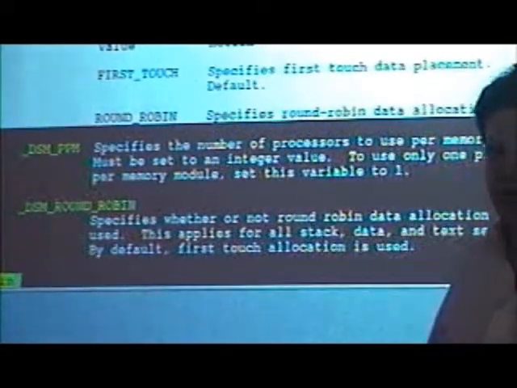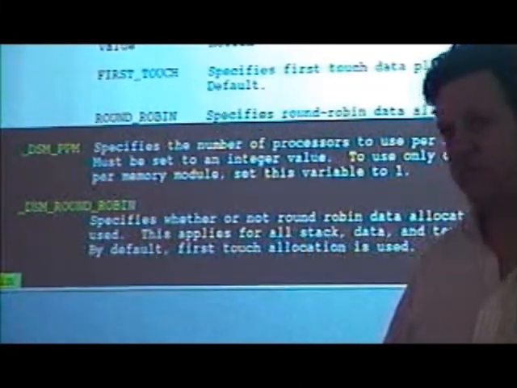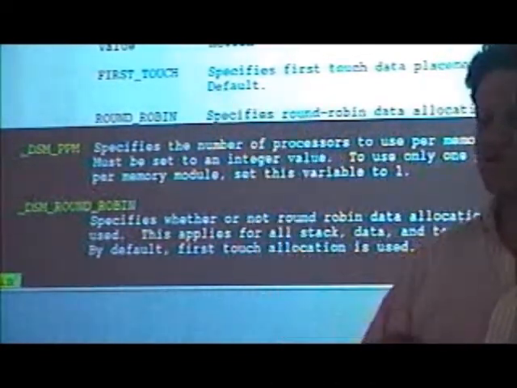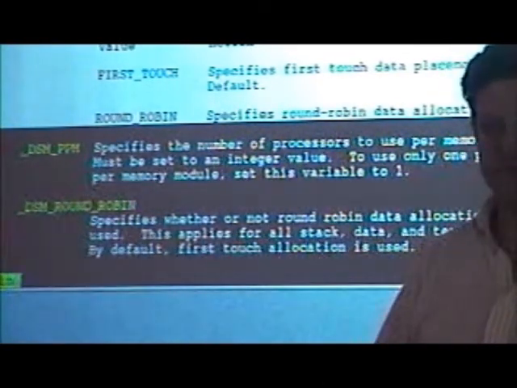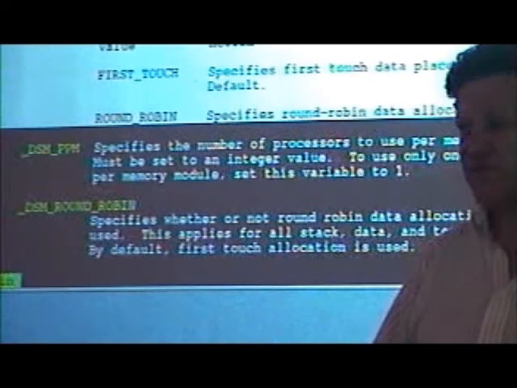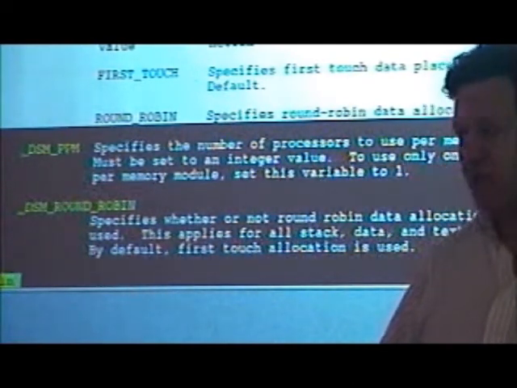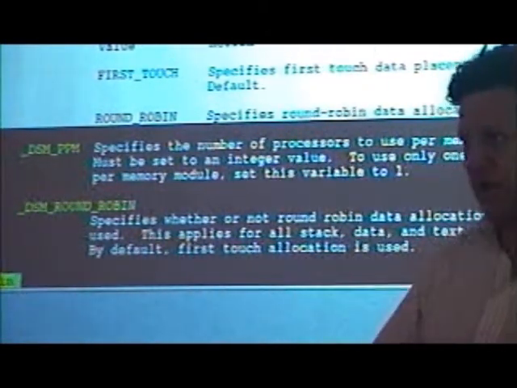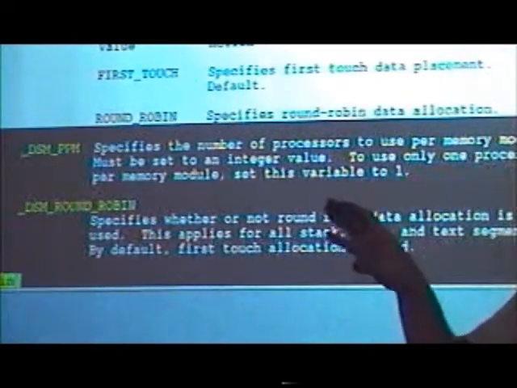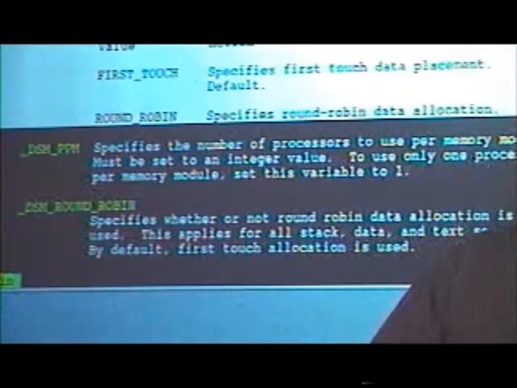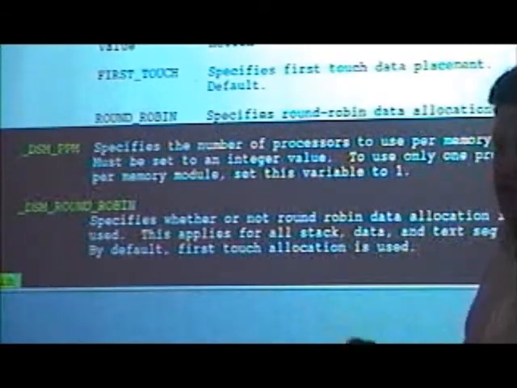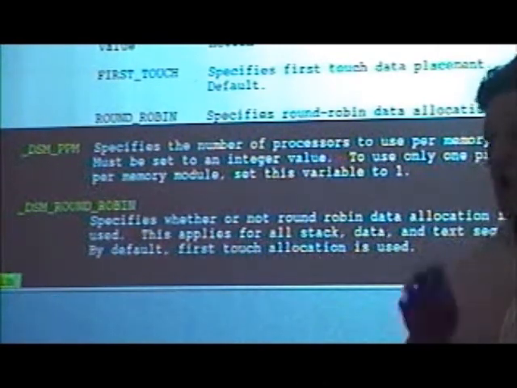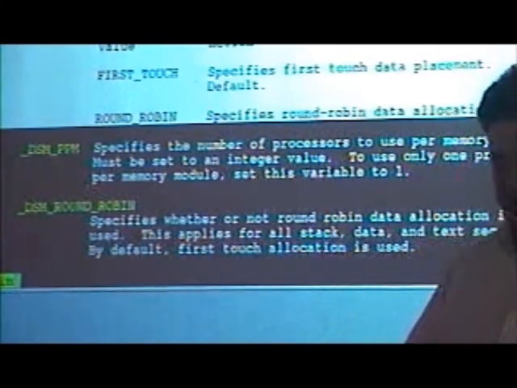Now why would I only want 1 thread per module instead of 2? Warren applied this the other day when we put 4 CPUs on a sysad bus instead of 2. Saturated bus. If I'm saturating my sysad bus, I may want my application that's memory intensive, not large in memory, but spends all of its time reading and writing memory. In that case, I may want to leave the other CPU alone so that my sysad bus gives me the bandwidth I need to memory. But by default, it's 2 per node. So in some cases, a 16 CPU system, I may go 1 per node, 8 threads wide, and let the other CPUs get wasted.